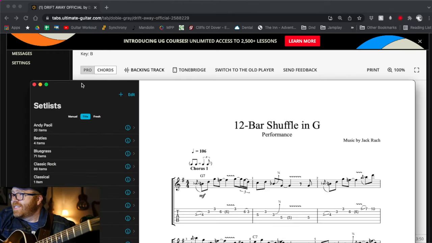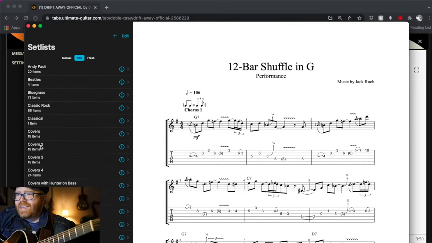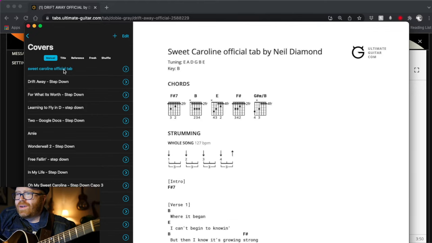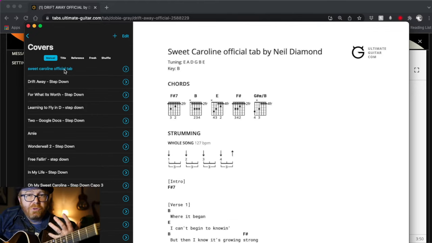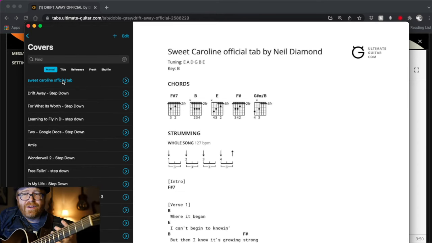and you can see I can make set lists here, and go into my covers. I can move them around. I can download those songs in the right key from Ultimate Guitar if I need to rearrange them. I can pull these up on the fly. They're great for rehearsing, learning things, or like I said, putting it on your iPad, and you've got that crutch there if you need it.